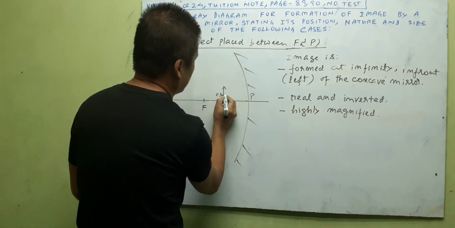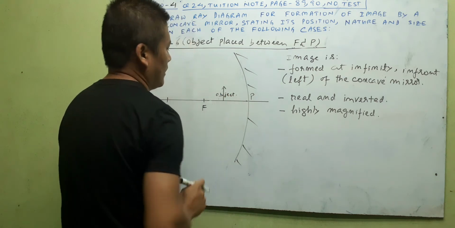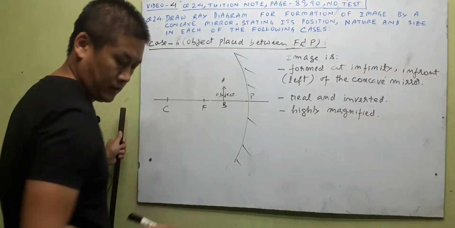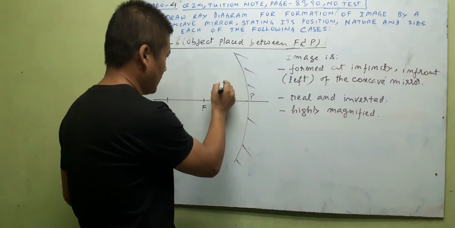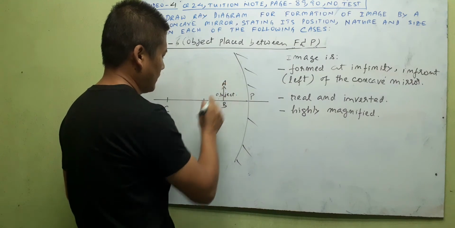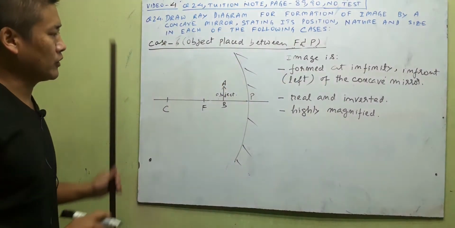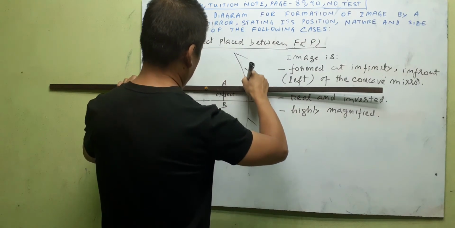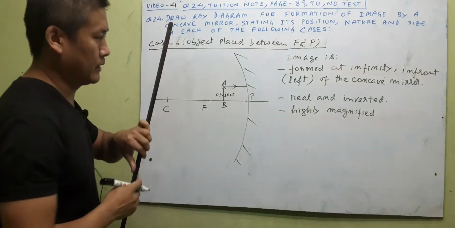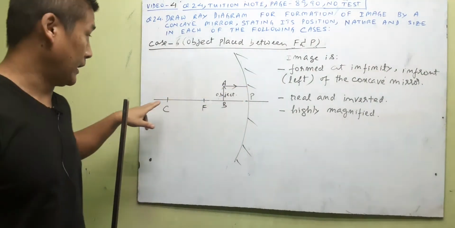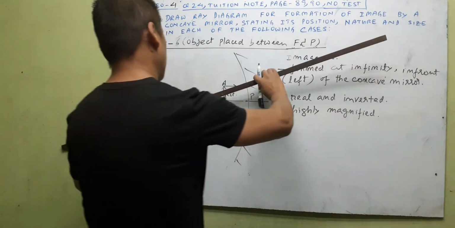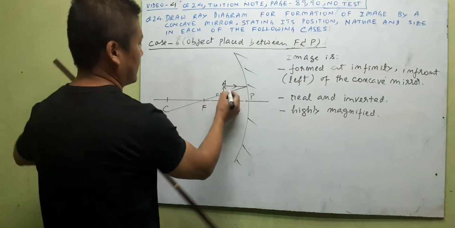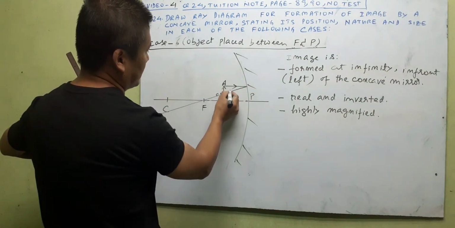So let me just say this is the object. Now this is the top of the object A and the bottom of the object B. Let us say A and B. Okay, we need 2 rays. From the top of the object, you draw a ray parallel to the principal axis. Left to right it travels and hits the mirror. And it will bounce back, reflect, and go to the focus. So we know the rule now. So let it go to the focus like this. So this is the direction of the reflected ray. Look at the arrow.